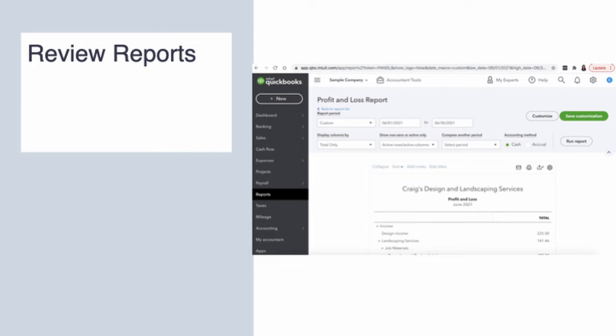So the only other report I like to look at is the balance sheet. The screenshot here on the PowerPoint is the profit and loss, so now we're switching gears to the balance sheet. This is also a really good report that shows you basically a financial snapshot of where you're at in your business.